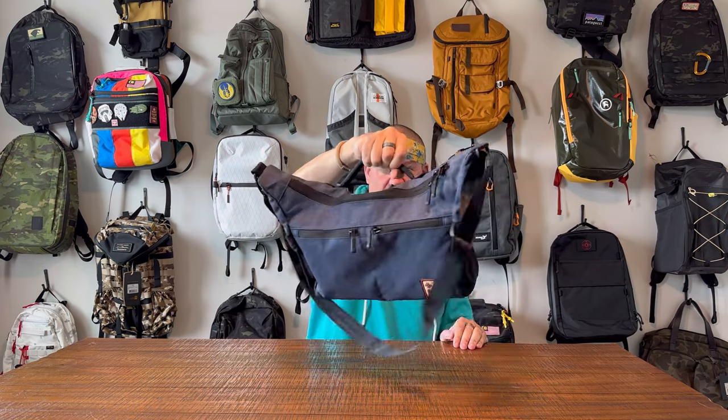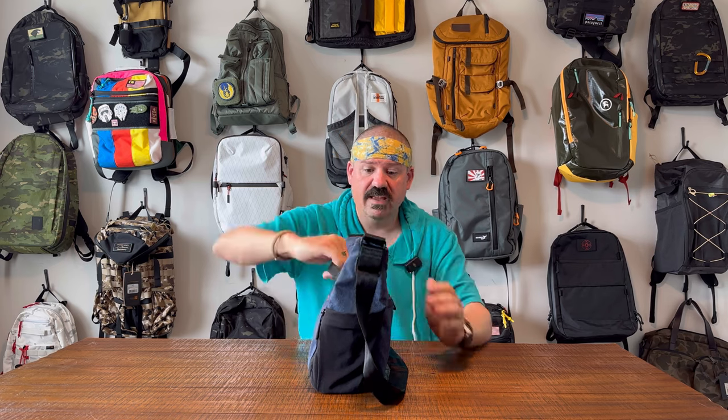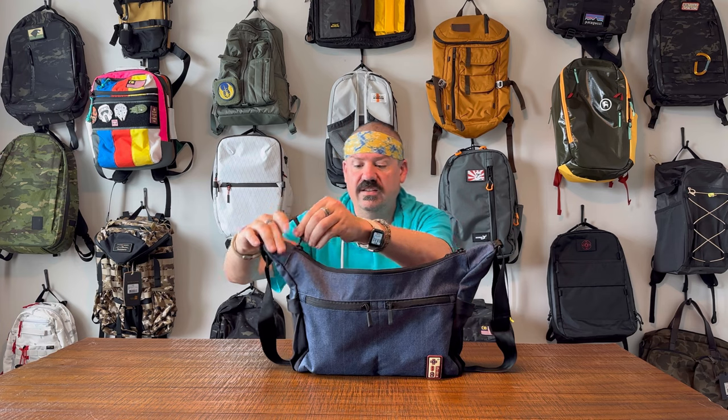On the back of the bag, you have a cushioned, padded grab handle — it's on the back of the bag rather than the top. They didn't opt for two floppy handles on either side; they gave one grab handle on the back, and I found it to be sufficient. None of these zippers are AquaGuard, worth calling out. All of them have a textured zipper pull and really nice zipper action.